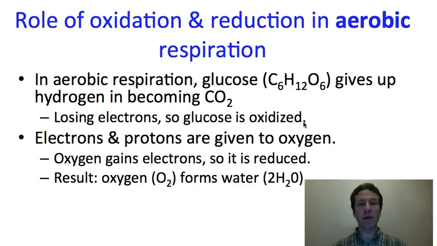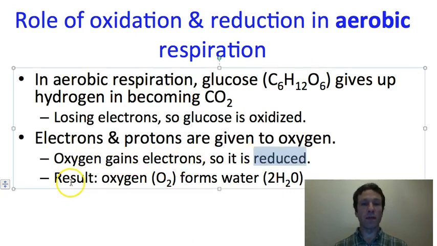Well, electrons never disappear, so they need to go somewhere. Where do they end up? It turns out that in the process of respiration, both the electrons that are pulled off and the hydrogen ions, or the protons, end up attached to oxygen. This means that the oxygen is gaining electrons, therefore the oxygen is becoming reduced. And in this process, once oxygen gains both protons and electrons, it's really gaining hydrogens, and therefore, once it gains the appropriate number, oxygen will become water.